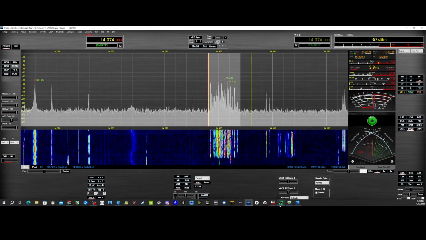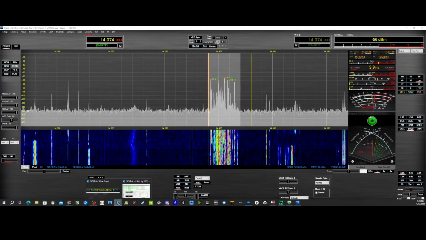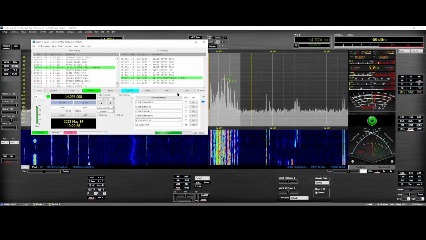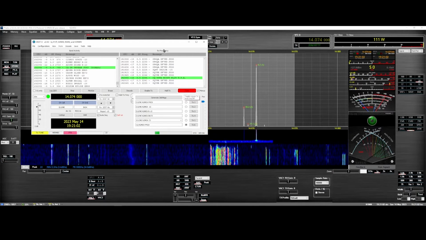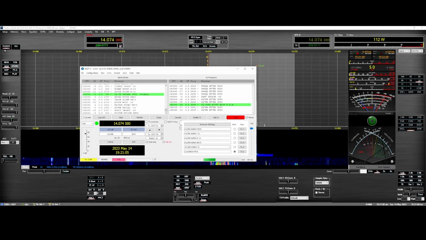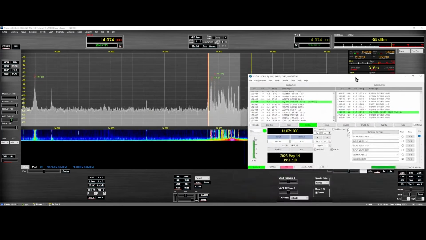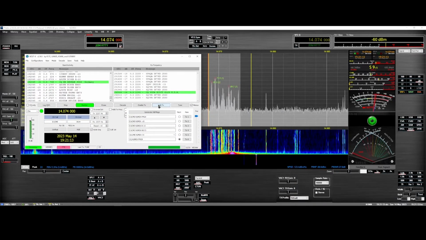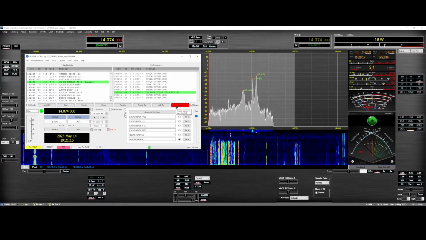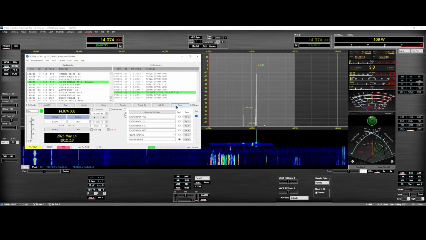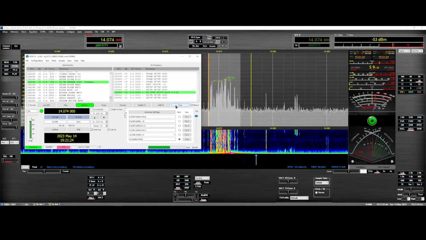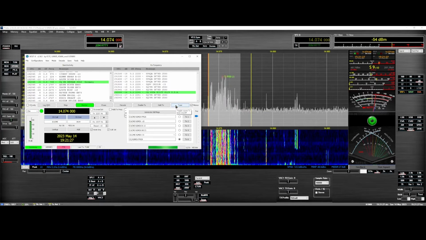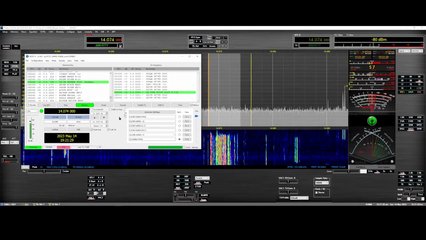I'm going to do, let me go back to WSJTX. What we're going to do here is we're going to just do a quick tune. And you see, transmitting. Mox is keyed up. I'll move this to like right here. There we go. Transmitting. Unkeyed. So let's try to work a station. Right now I have the Hermes going into my Tokyo high power, doing about 40 watts. Let's see what we could work out here.